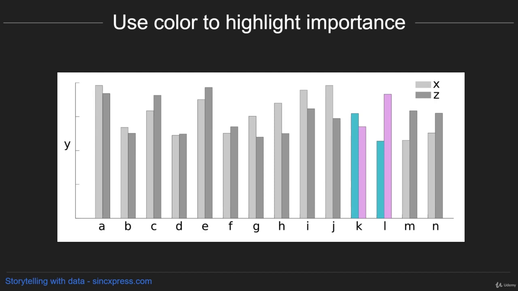Now consider this graph. Same exact data, same exact graph. All I've done is color these bars so now you know where to look and what to pay attention to. Now, even though you don't know yet what the data mean or what the interpretation is, at least you know where the important information is going to be presented. You know where you can focus your attention.